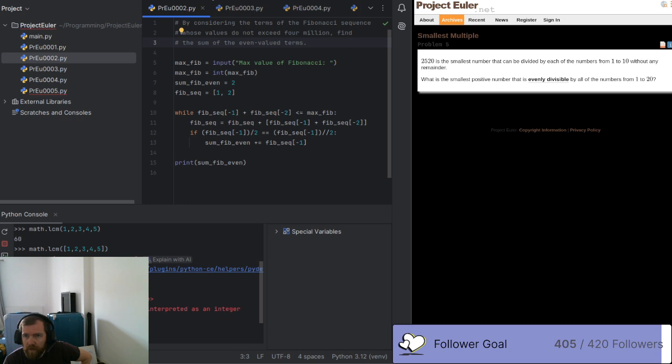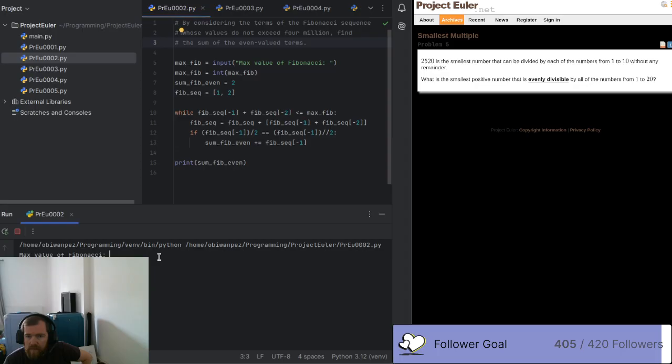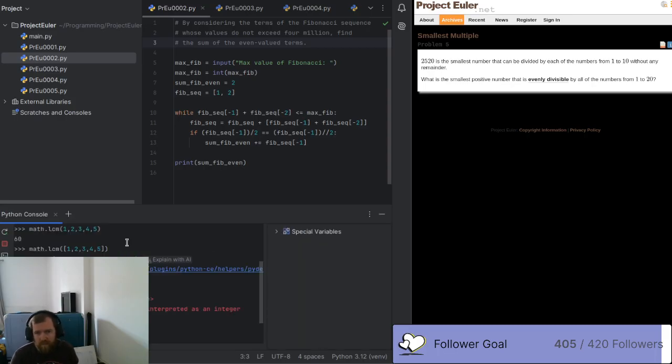No, we're gonna run 04 or 02. Print fib sequence.